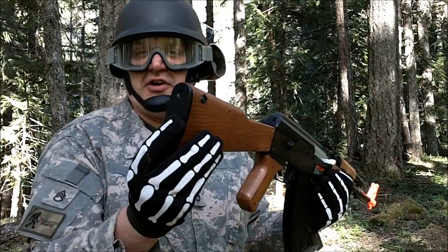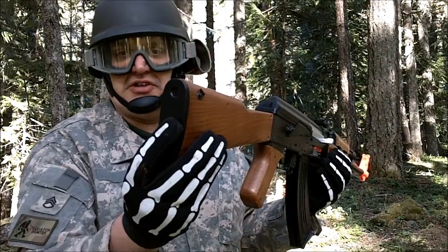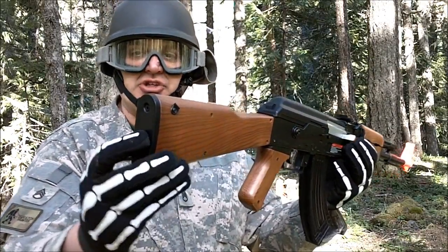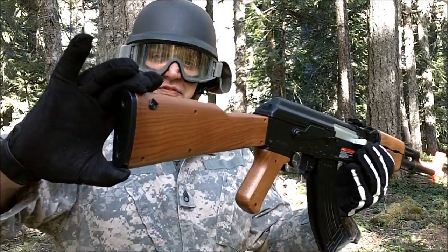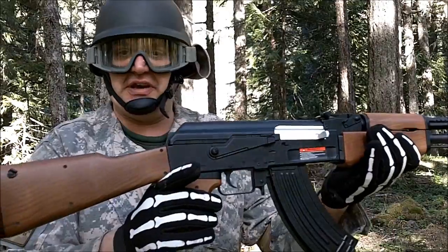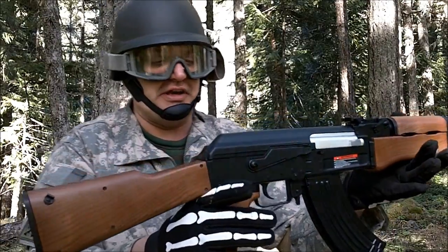So now we're going to start at this end of the rifle and work our way to the tip. Now the battery is stored in the back. It comes with a battery and charger, and the cap on the end fits very tight. Now all the fake wood on the rifle is pretty decent plastic and it looks really nice.